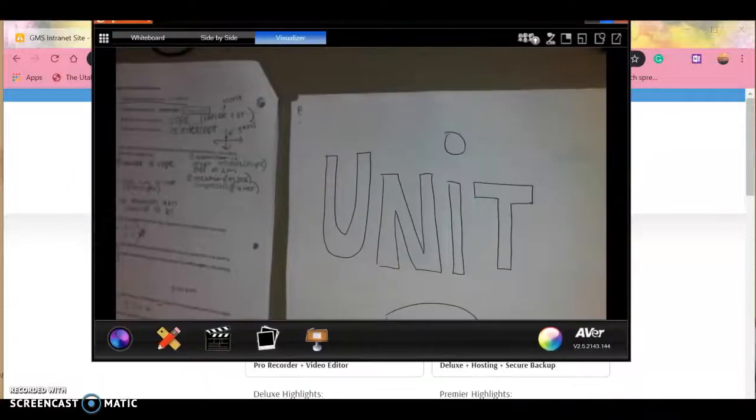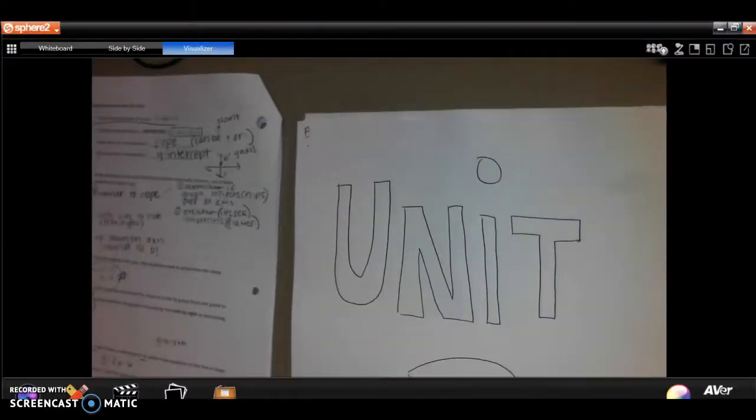Alright guys, today we're going to go ahead and start our notes on 2-1, which is all about linear graphs. So a lot of this should look kind of familiar to you. Alright, so here it says slope-intercept form. This should be a review for you. y is equal to mx plus b.